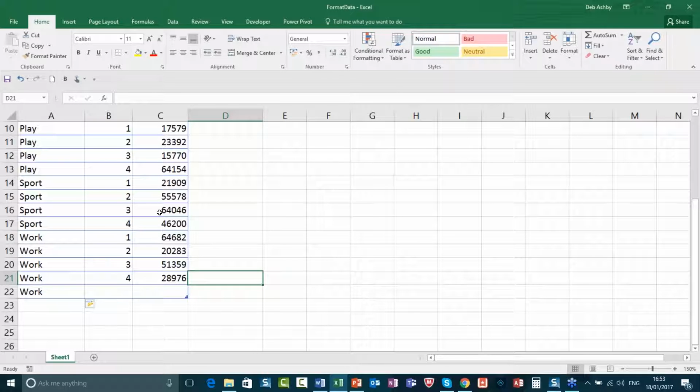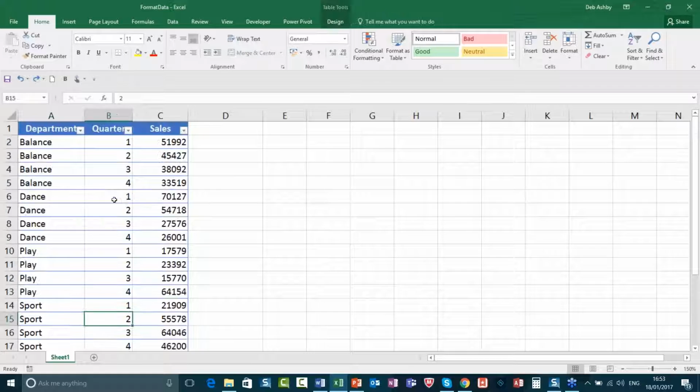Now, formatting as a table. Again, if we go to our home ribbon, make sure that you're clicked in your table first of all, and go across to the styles group just here, and you'll see you have an option for format as table. And when I click it, I get lots of different formatting options. Now, I know some people think that this is just essentially a quick way of formatting your table, which it kind of is, but it's a little bit more functional than that. So I'm just going to select this one just here. It's going to say, where is the table? And it's selected it, so that's fine. And we can do OK.